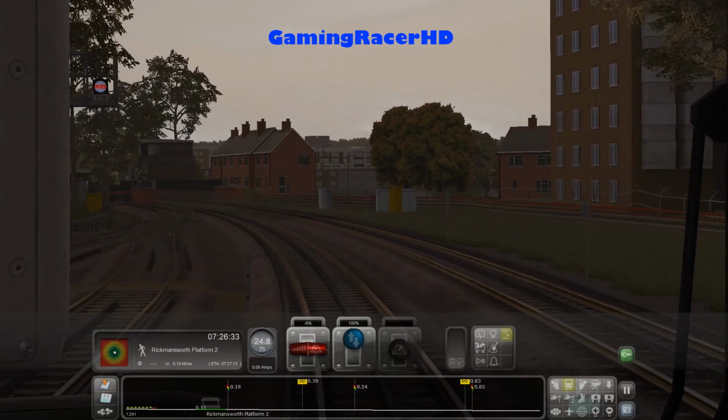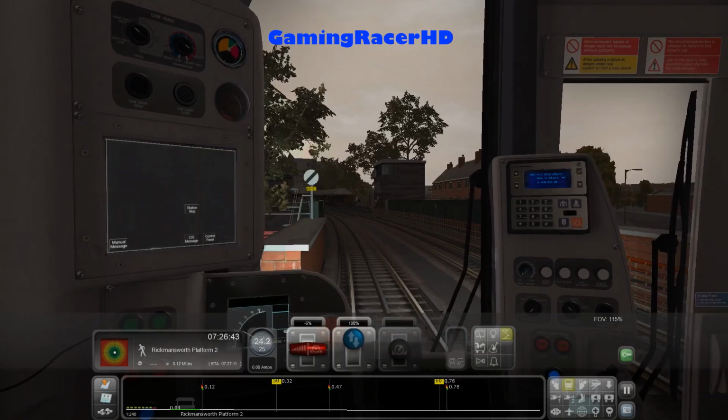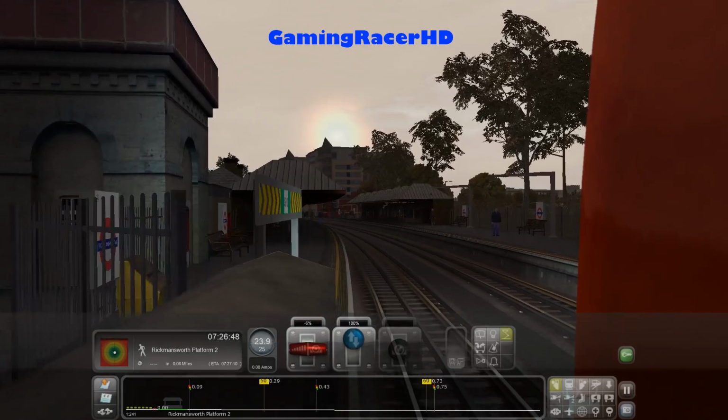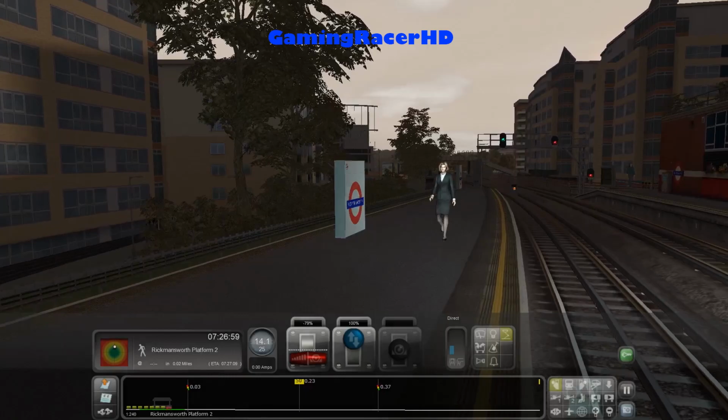Services. Oops, that's not what I want to do. I guess we could use this for you to stop at the precise location, which I actually didn't realize I could do until now, but honestly this makes a lot more sense. And obviously you can see out the cab as well.